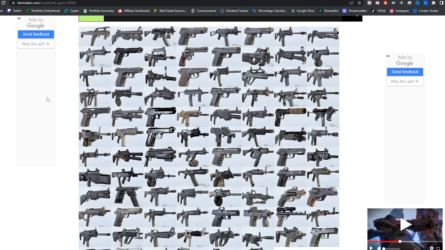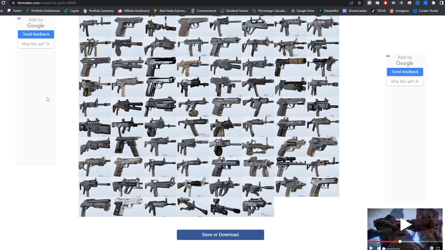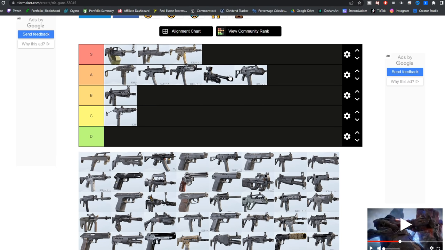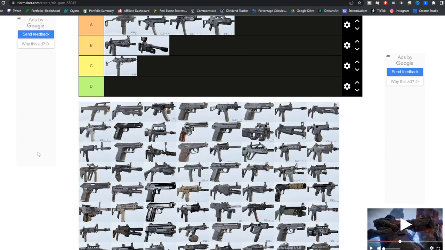Moving on, let's see. Cali's sniper. Man, where would we want to put Cali's sniper at? I personally hate this gun. So, yeah, that makes it hard for me to kind of place it. I'm not sure where I want it. I kind of want to put a B tier because it is just a sniper rifle. So I'm going to leave it there.